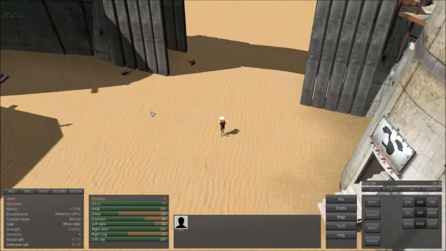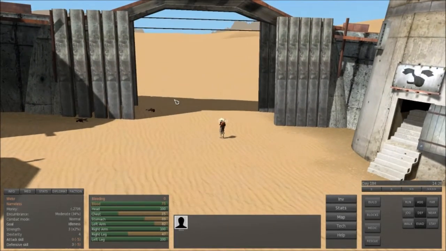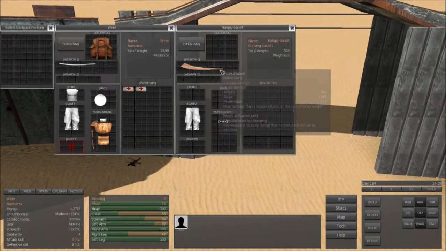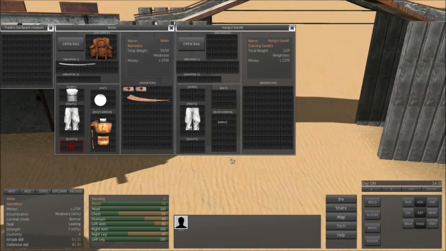What the hell just happened here? There are battles going on. Okay, cool. I'll show you some battles in a minute. I'm just going to loot these guys for weapons. I can sell them on for some profit. Sweet, sweet profit.